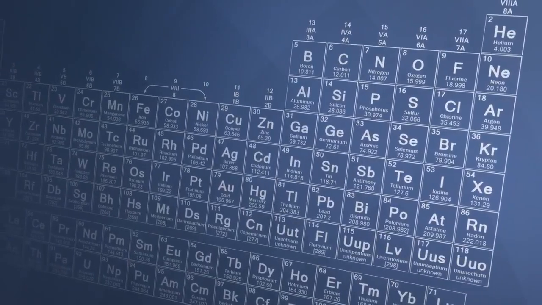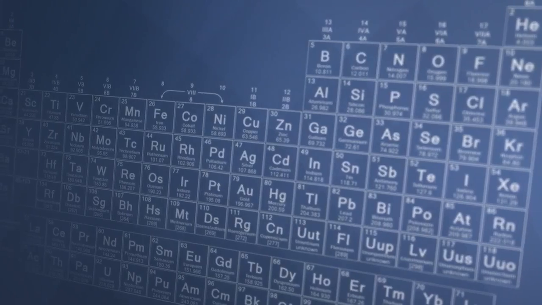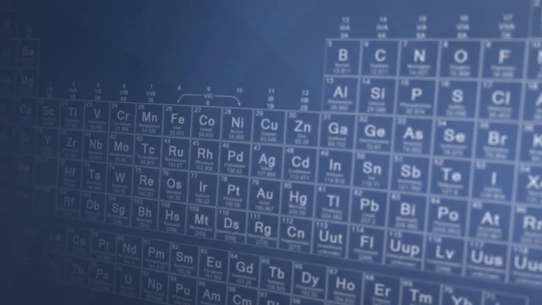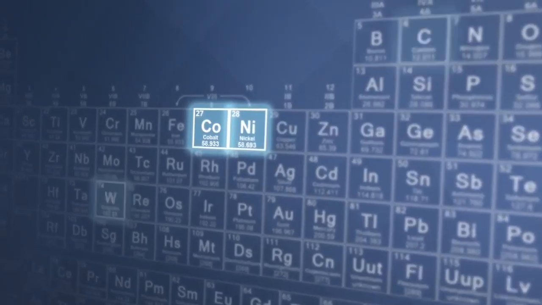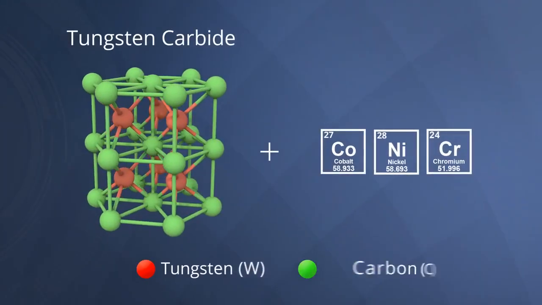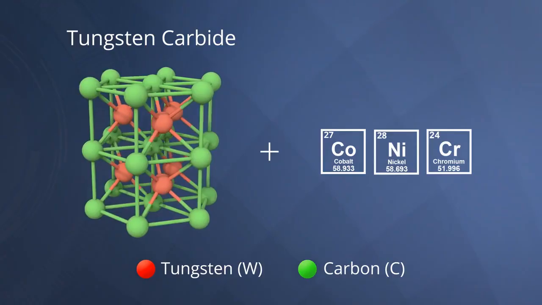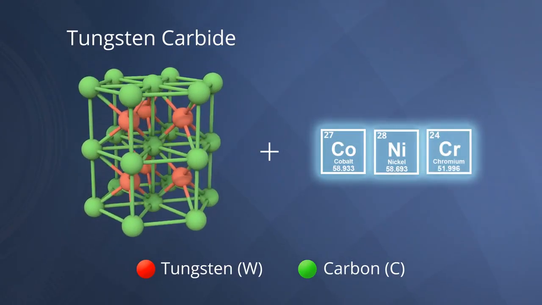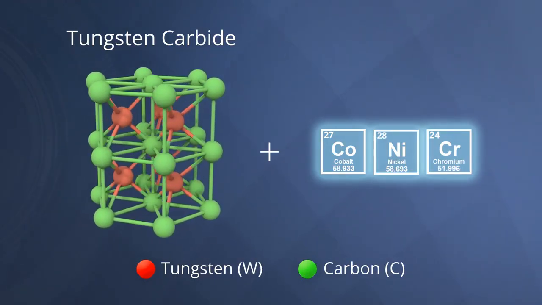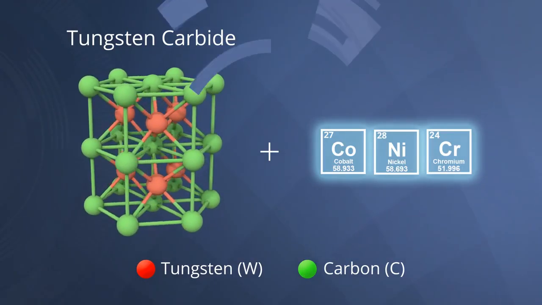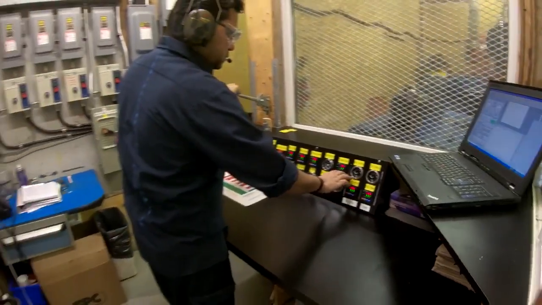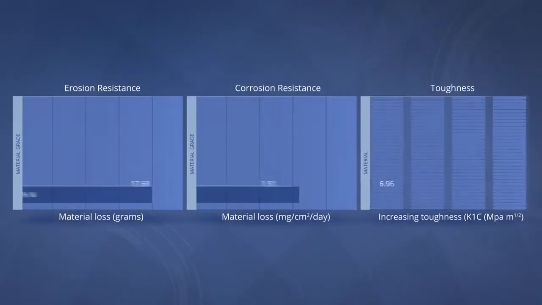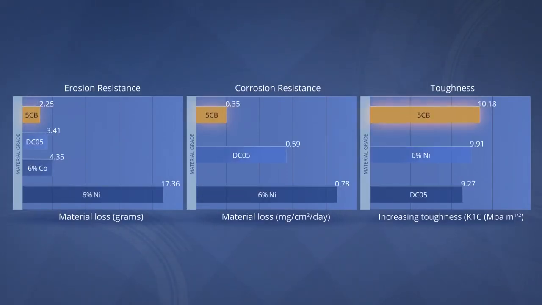Now let's discuss the role of trim material in resisting erosion. For a long time, choke manufacturers selected their trim material from a nickel or cobalt binder tungsten carbide. To address both corrosion and erosion, carbide vendors began using a composite binder, a mix of cobalt, nickel, and chromium in a tungsten matrix. This material is traditionally referred to as tungsten carbide. In the tests conducted using the MasterFlo erosion loop and several third-party labs, the trims made out of 5CB, a premium-grade tungsten carbide, demonstrated the highest erosion and corrosion resistance as well as toughness.